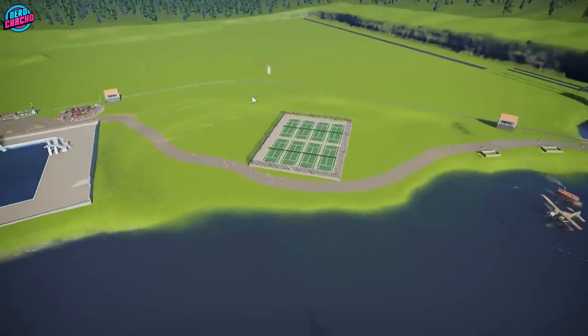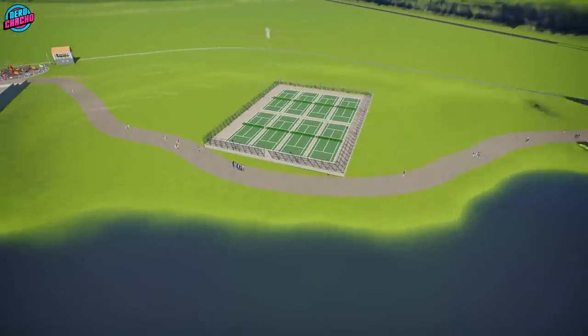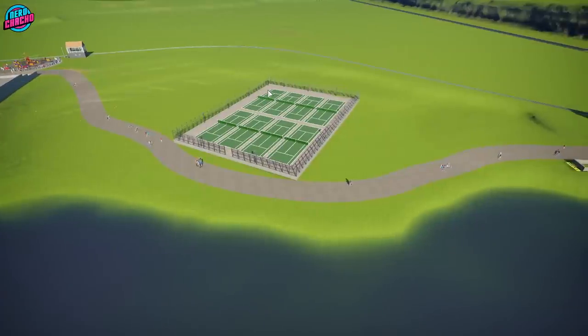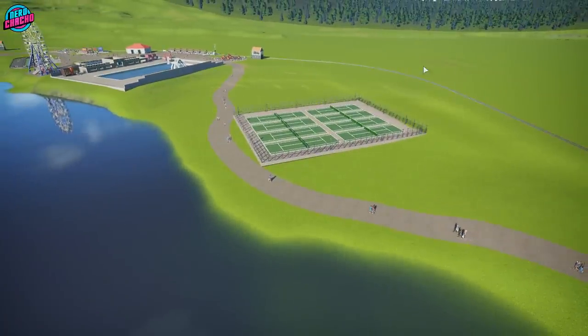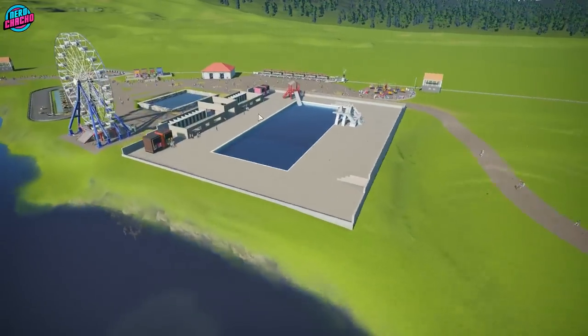And yes, I put the tennis courts in because in the next episode, we need to put a roller coaster in. So it's going to be torn out anyway. And actually, this area has a story to it for later on when we've kitted it out. So it's just a carbon copy of the tennis courts the other side of the way, but it's there for now. But this is where most of the work has happened.